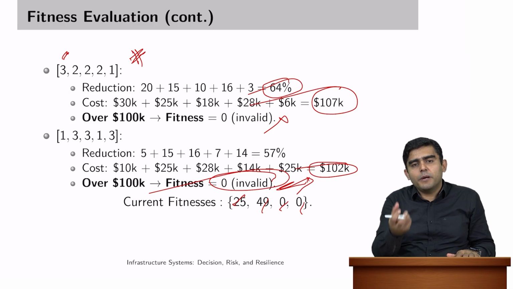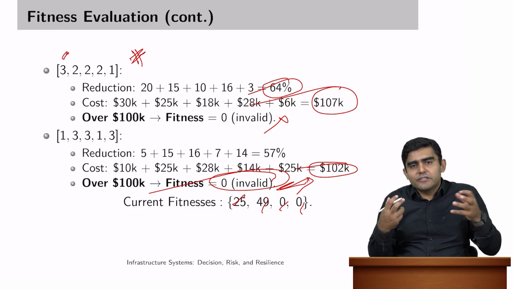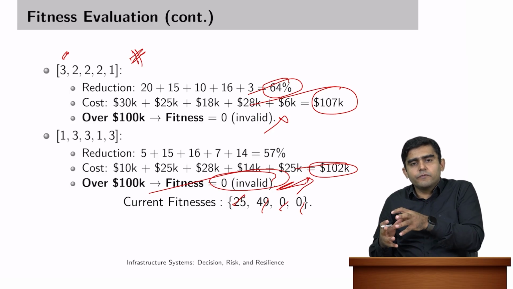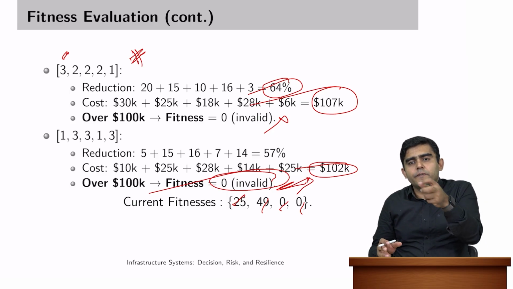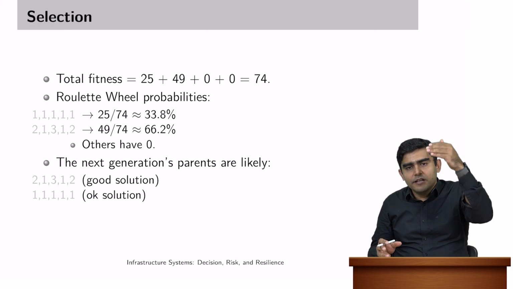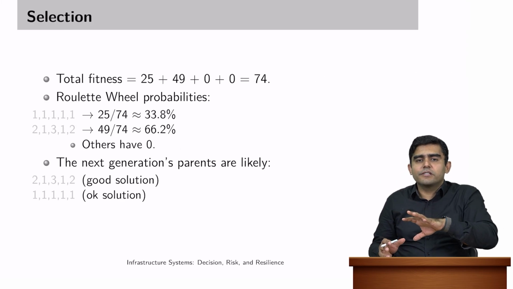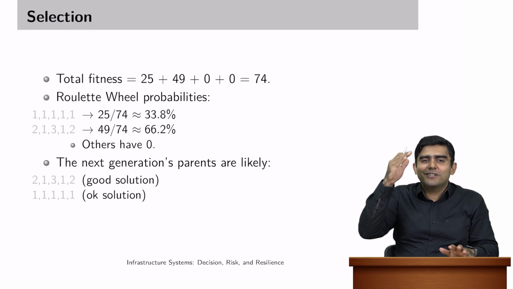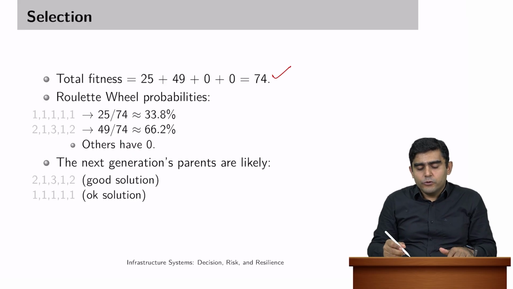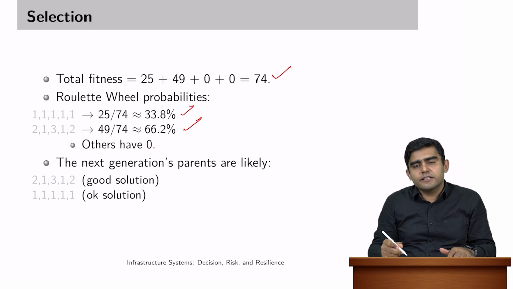I will assign the probability of selection that these two parents are selected, and then I will produce an offspring out of these, and then I will see the fitness and keep on updating my original population space until I lose out all the diversity at the cost of having a great performance in the outlined objective function. So total fitness 74, chances that first will be selected is 33.8, second is selected 66.2.